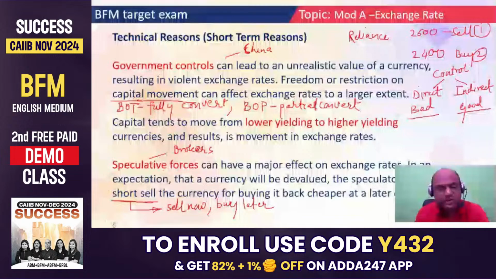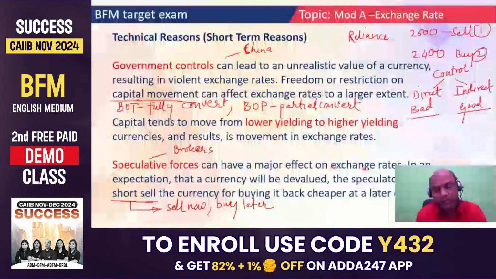Speculative forces. Speculative forces means what? These are called brokers. All of us have brokers in between, right? Whenever you buy a plot or a flat in your life, we generally have those brokers in between. What do these brokers tell you? They tell you, sir, buy this plot right now. After 1 year, there is a highway going to be built near this plot, so the rate of this plot will go huge, right? What does this mean? It means speculative forces, speculation. So brokers or speculative forces will always play a major role in the short term. Kindly remember, it's all short term. Okay.